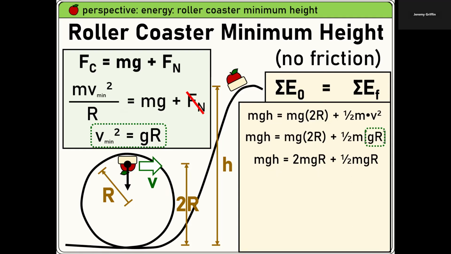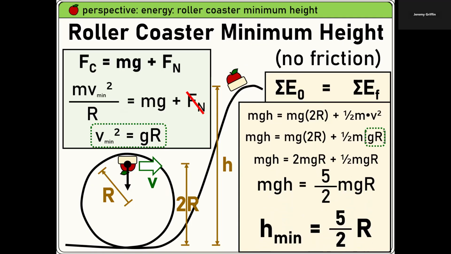What's one variable that's eventually going to cancel out? The mass. So if you have an empty cart versus a cart full of passengers, is it the same minimum hill height? Yeah. What else could also cancel out? Gravity field. So if you constructed this on the moon, would you still need the same minimum hill height? Yeah. There you go. There's the classic answer to that very classic question. But more importantly, the process. Are you guys able to follow every step of the process there? Or maybe more importantly, write it down on paper before I explain it?